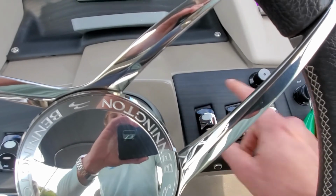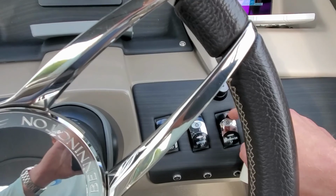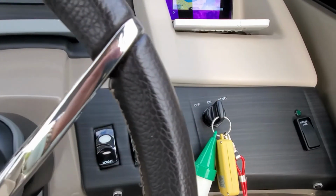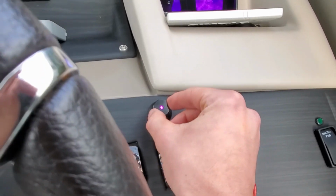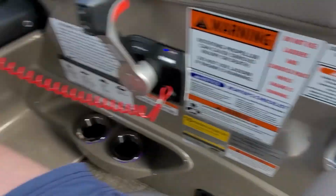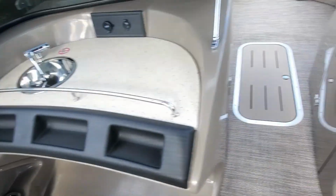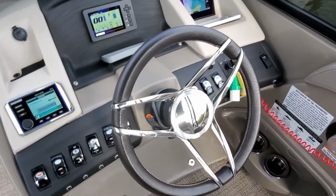Your docking light controls, and then mood lighting. This is a really cool feature. I'll show you that in a second. It also has underwater lights that look really nice in the evening. Turn this on. This is your dial here that adjusts your mood lighting. So you can see all throughout the boat, you have speaker lighting, as well as cup holder lighting, and there are some other really cool areas that they illuminate that I'll show you when we get further on.